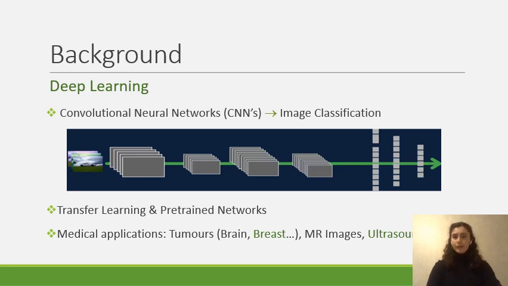To train these networks, we generally need thousands of images. However, in medical cases, we have a limited number of images. That's why we are employing transfer learning, which is a pre-trained network with some very useful features applicable to many image classification tasks, including medical image classification. The medical images we can use can be either X-rays, MR images, ultrasound images or more. For breast tumor classification, we are using ultrasound images.